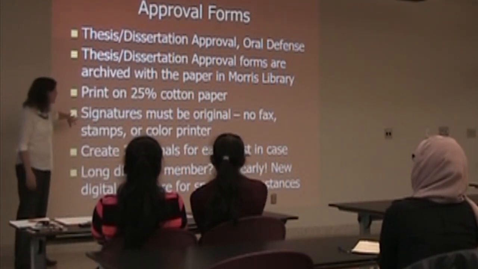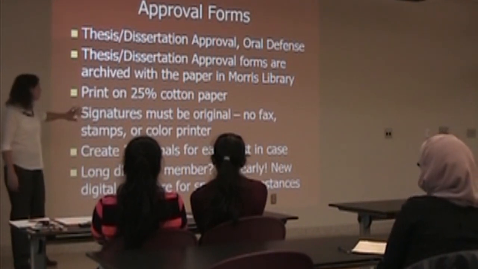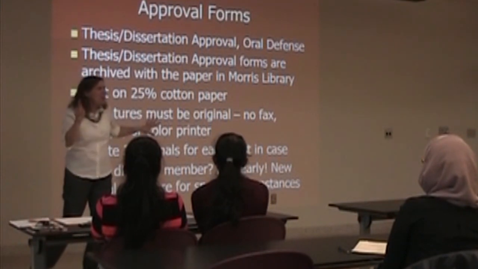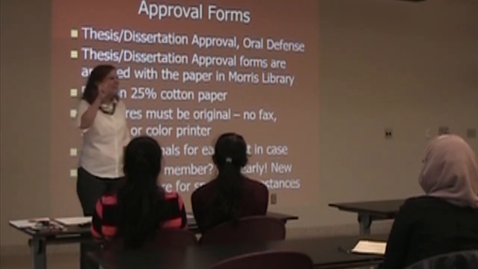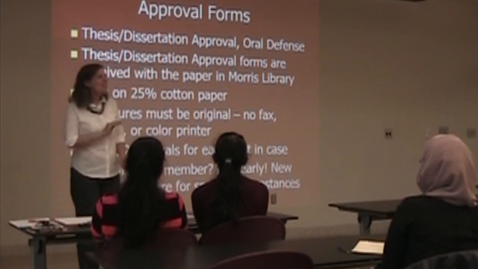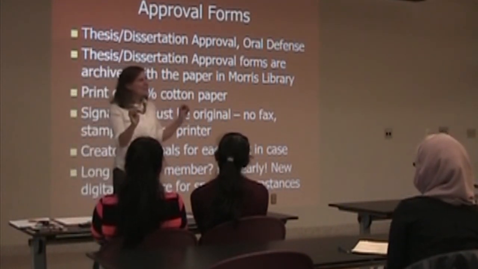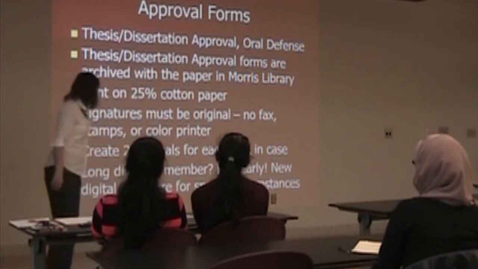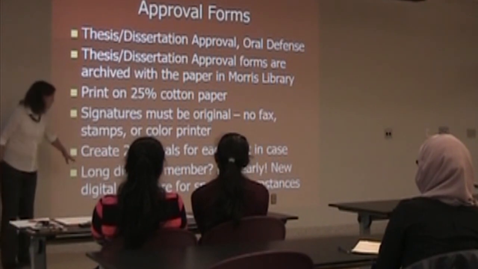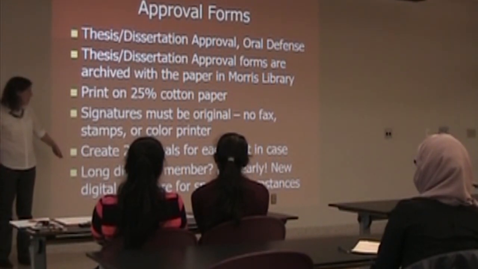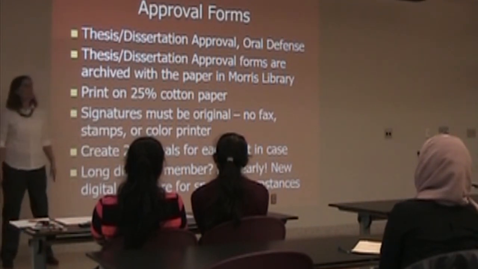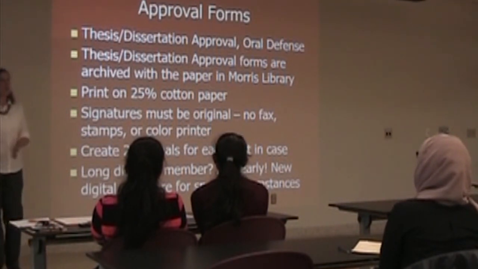Your signatures must be original: no fax, no stamps, no color printer, no script font. Believe me, I can see a script font. I mean, come on, it's obvious. We send those back. No, you can't just type in script. You have to sign it. And like I said before, if you have a digital signature, send that first. Or send it in the mail and just get it right on the paper.